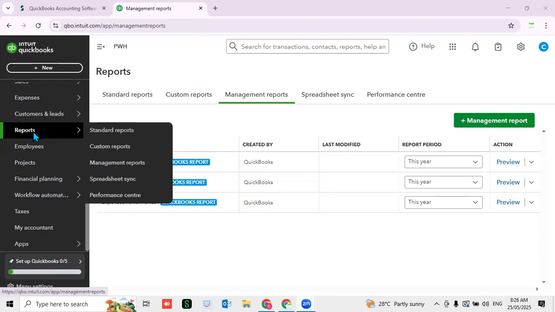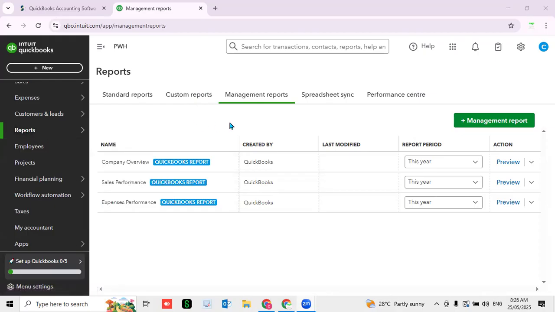Okay, please go to reports and check whether you can generate these reports.